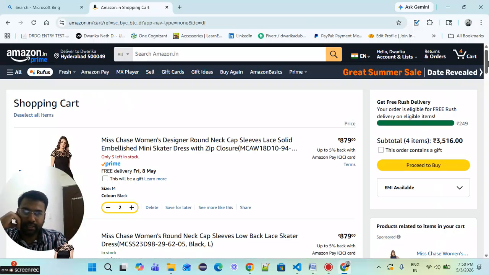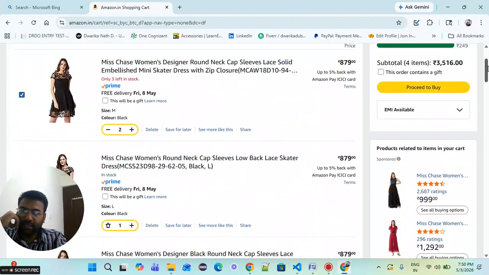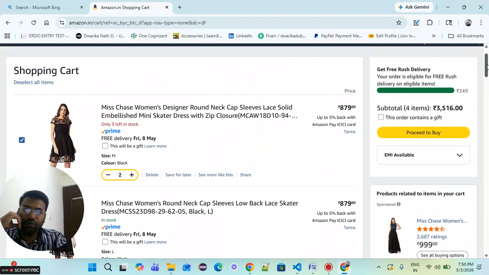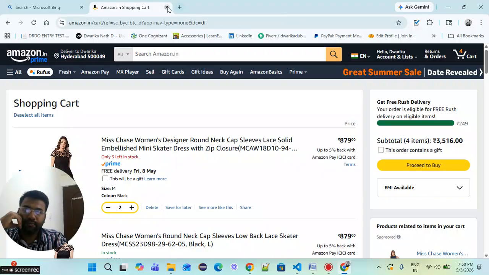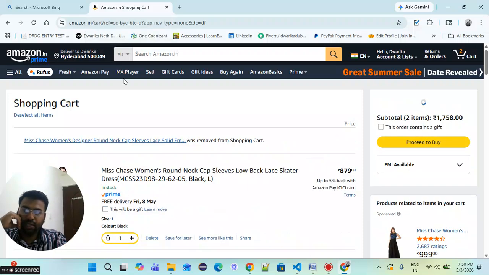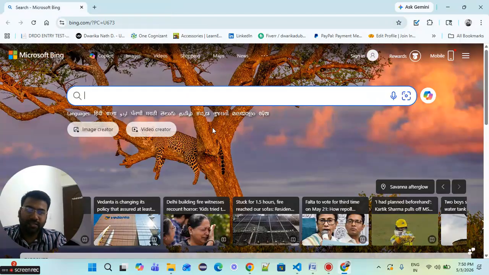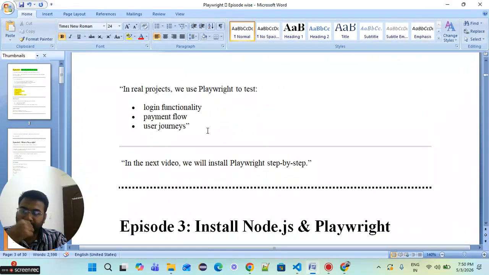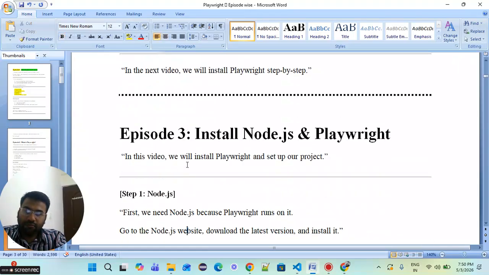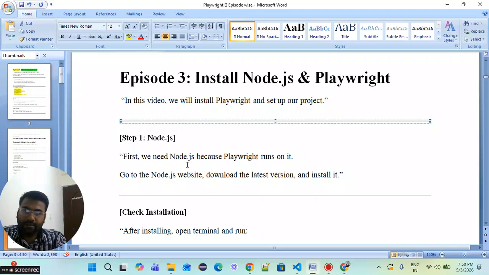Suppose these are the added items, right? Actually my wife added this, sorry for this. What I'm trying to make you understand is payment flows. If you added to checkout and you want to do the payment user journeys, we can do Playwright automation with this. We will see in the next video what that is about.